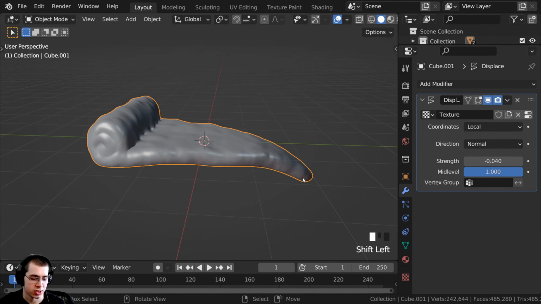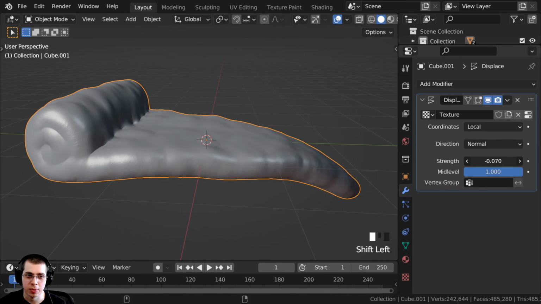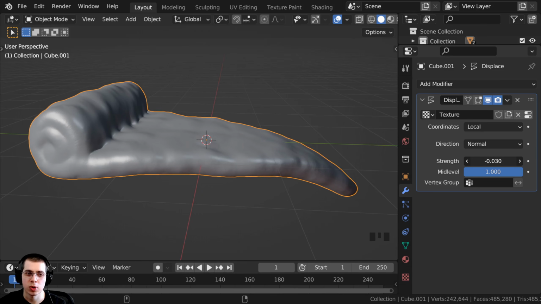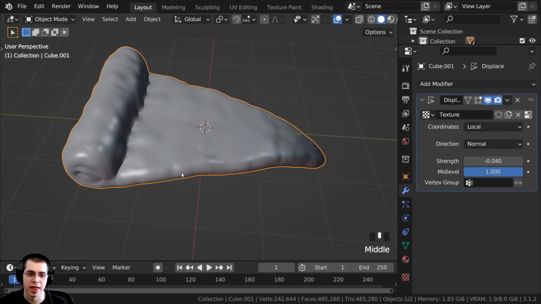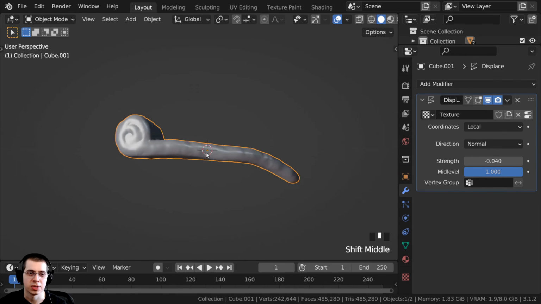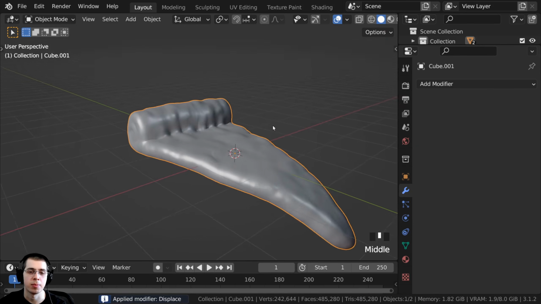So if you want to change it to that number, or you can just hold down the shift key as you click and drag with the strength value. And I just want to make this object a little bit thicker than the other object. So you can see if I make it a negative value, it's just going to bring that out and make it a little bit thicker. So just like that. So I now want to apply this modifier. So with my mouse hovered over the modifier, I can just press Ctrl A and that will apply the modifier.